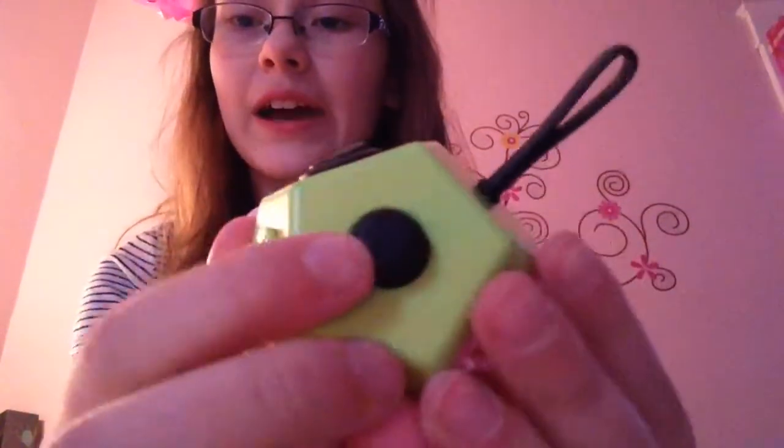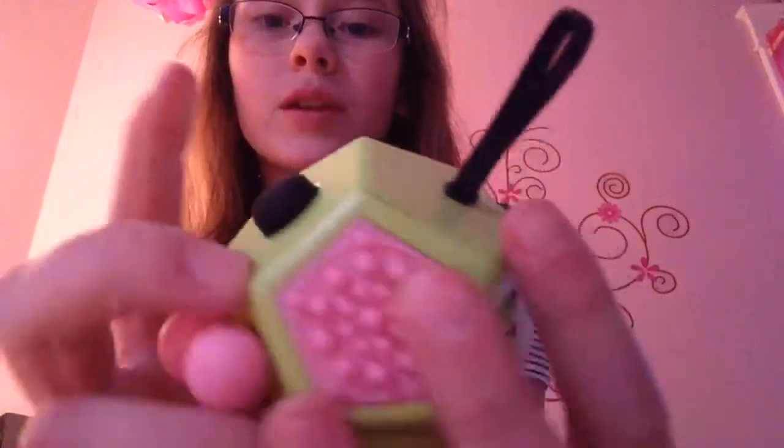Then the next thing we have is this. So basically it's like for people that like clicking their pens. It's supposed to sound like a click in a pen. It doesn't sound like that, but it feels like it. But it's a lot smoother because it's made out of silicone. Like a pen is just a little round plastic thing. So you just click it. But this is a lot nicer because of how smooth it is. Of course, it does make noise, so I probably couldn't get away with clicking that in class.